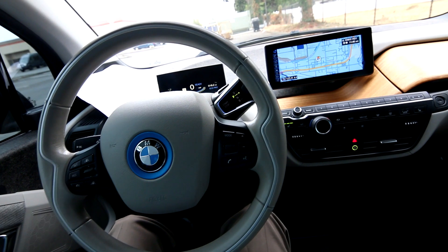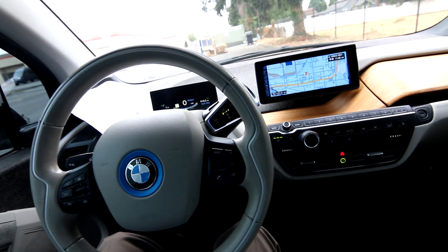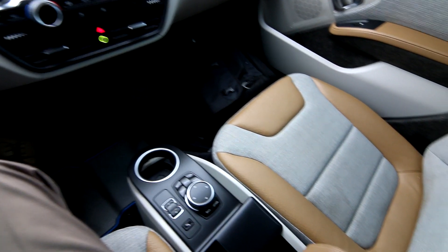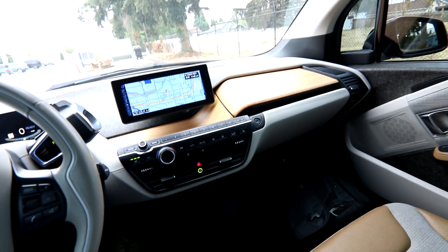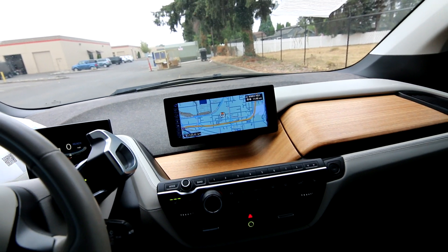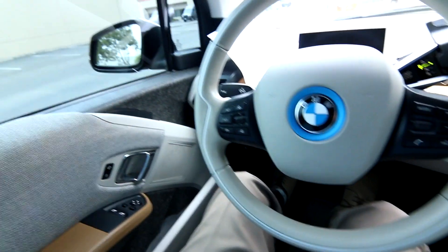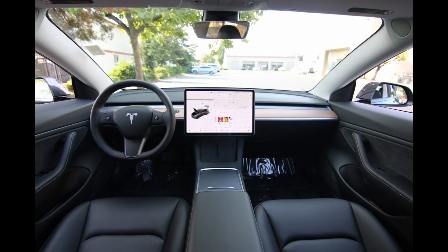The BMW i3 is unique in a lot of respects, especially compared to Teslas. Teslas are very popular EVs, and as much as I love my Tesla — I could have bought this but chose a Tesla — one thing that's cool about this is it feels bespoke. By bespoke I mean it feels like it was custom built, even though it wasn't. Look at the interior, the seats, the design accents — you have this nice open-pore wood trim and this really cool biodegradable material that will completely biodegrade when the vehicle is scrapped. All the little details feel a lot more custom versus a Tesla, which is great but probably about as bespoke as an iPhone.